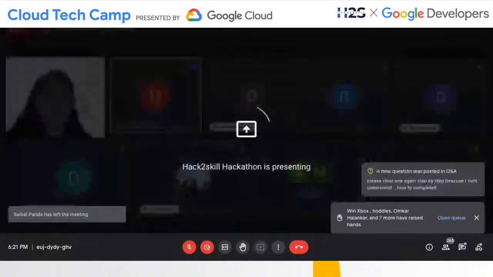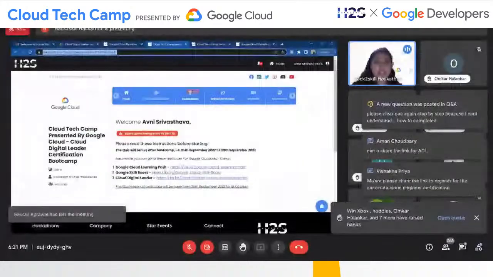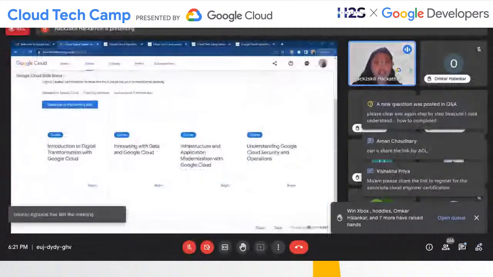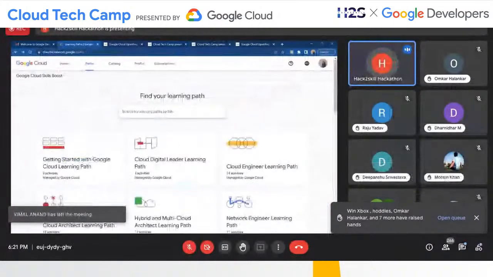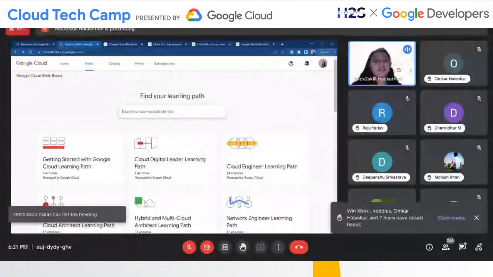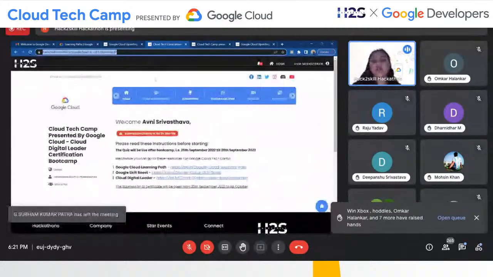While going here, you will be having multiple paths. You have to do this one, the Cloud Digital Leader learning path, which consists of 4 activities, after which you will be giving the quiz. The quiz will also be mentioned here on the 4th point. We will be adding all the resources which Neelam provides, or the PPT and everything, here only. So make sure you are updated on this page for the next 7 days.